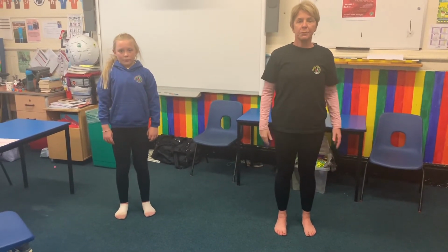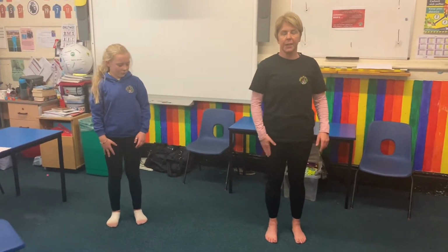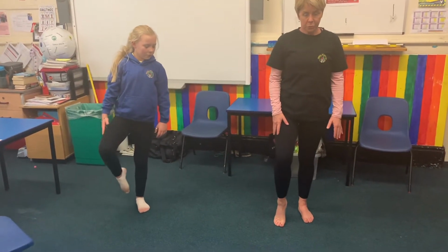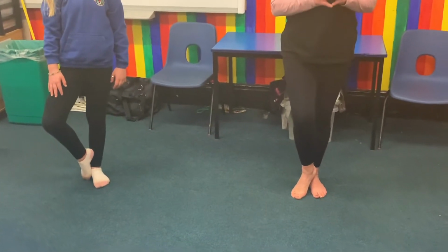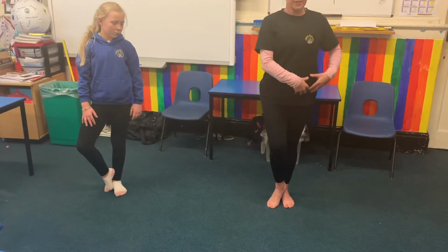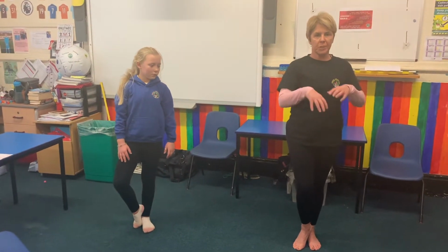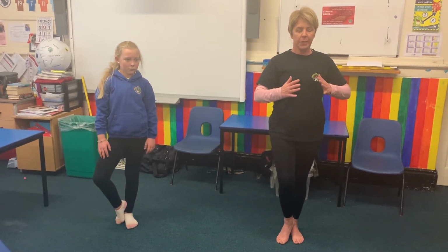Okay. So from the mountain pose now, we're going to be taking one foot, and I'm going to take my right foot and tapping it so I know which side it is. And I'm going to take it and I'm just going to be lifting it up on the toes. And then I'm just going to be balancing it on my other foot, by my ankle. You can see I'm balancing it on my ankle to begin, and my knee is turned out. Now this is where it gets tricky. Now try not to lock the knee out of the other leg, and imagine that you're pulling up through your hip joint so you're not sinking into the ground. You're nice and strong.